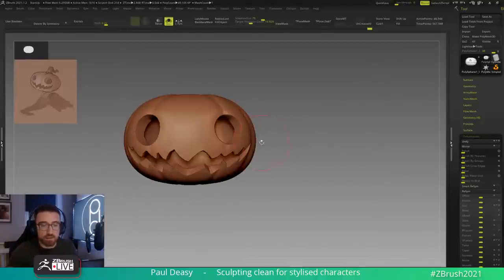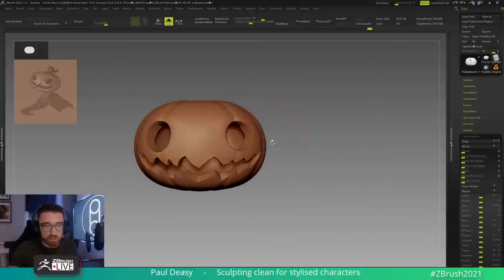Remember as well, when you're doing this later and you get it up to scale, depending on what you're rendering in, the thickness is going to matter when it comes to subsurface scattering, and you're going to put a candle in it, so you do want some of that probably.